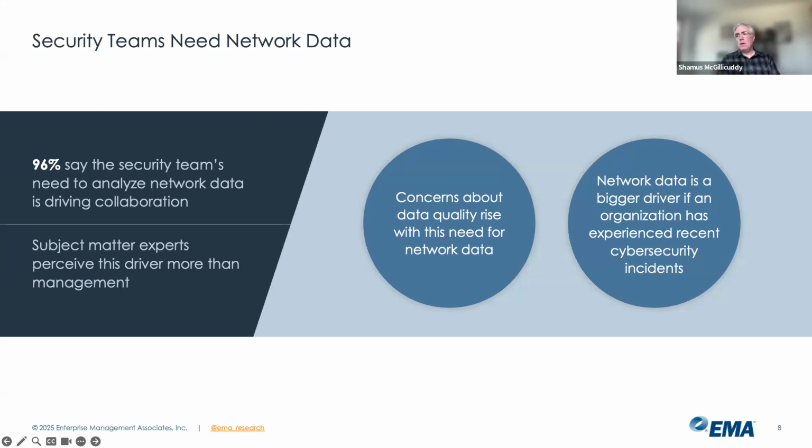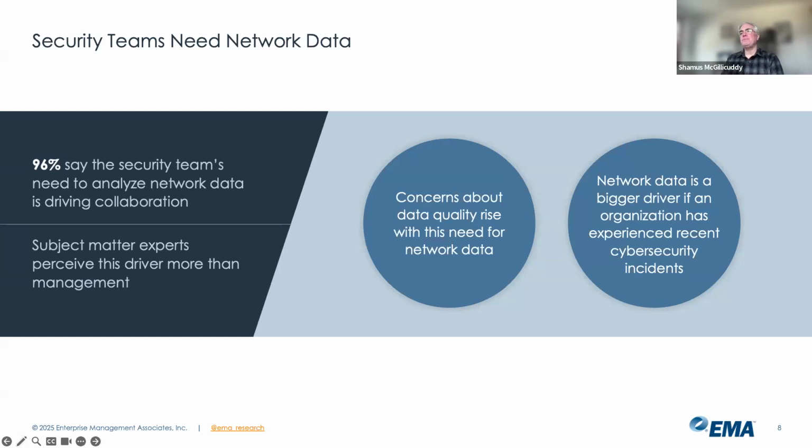It might be something like, hey, can you show me all the traffic that passed between these two VLANs and provide me with some analysis of it? And the network team will say, sure, yeah, we captured that, or we didn't capture it, but we could capture it in the future if you want to help us upgrade our packet capture capabilities.